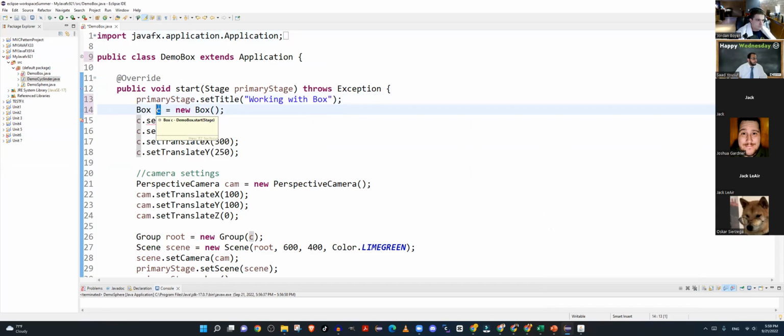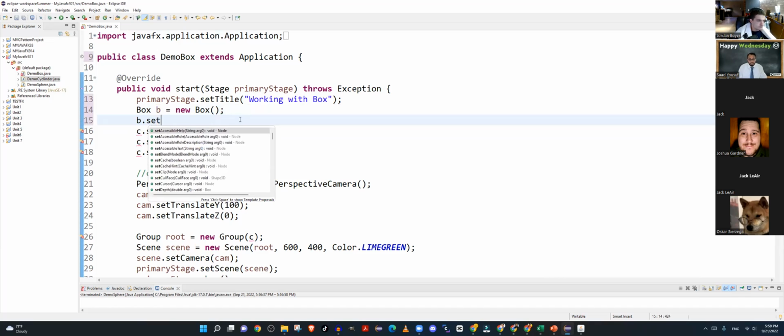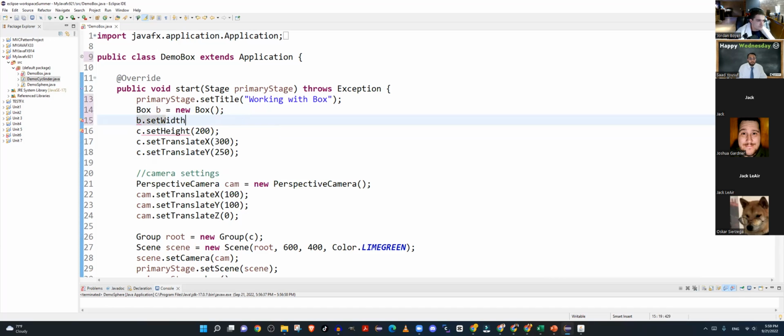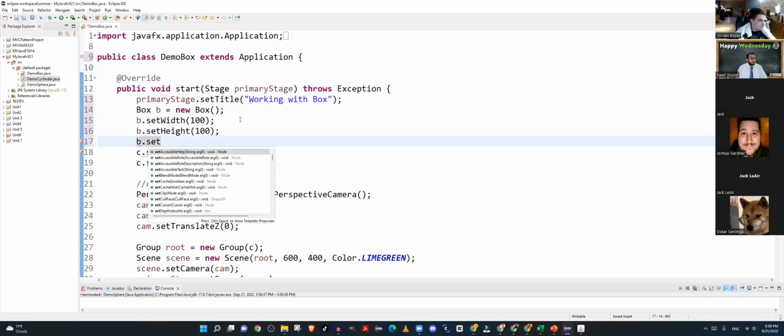We can call it B for box. Boxes don't have radius. However, box does have a width. And box does have the height. And one other thing the box does, and that is called the depth, because of the third dimension.